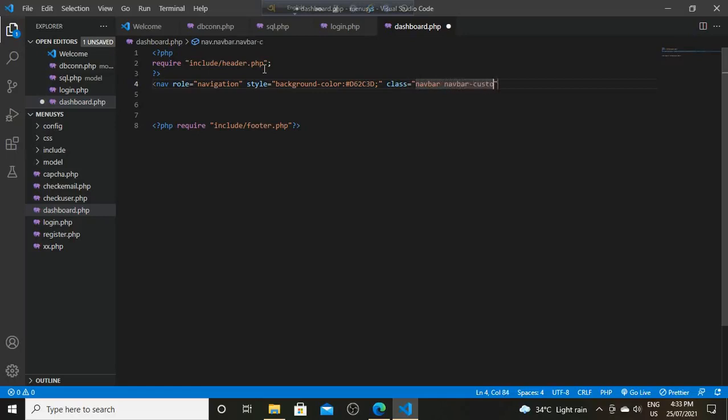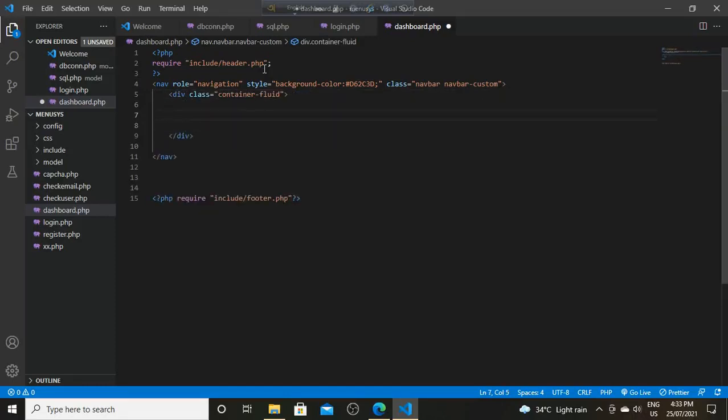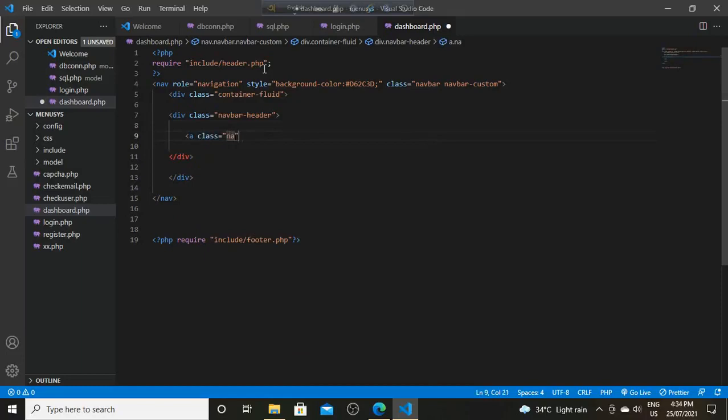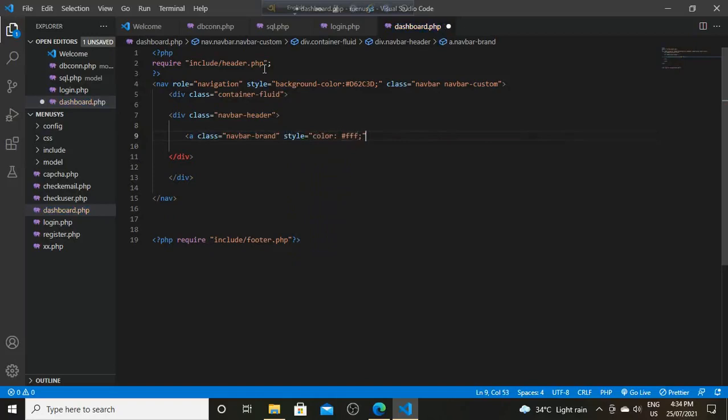Navbar customs, content upload, navbar header, and this HTML code you can write yourself.